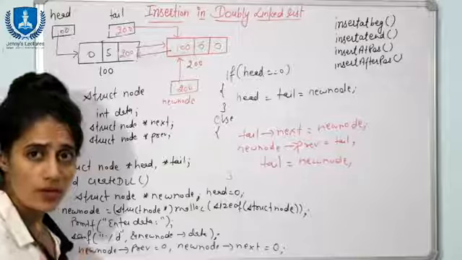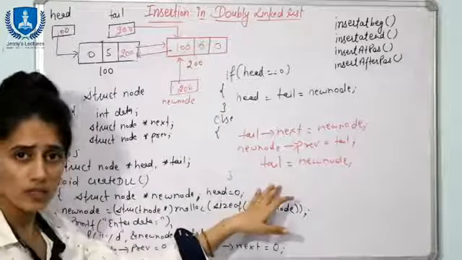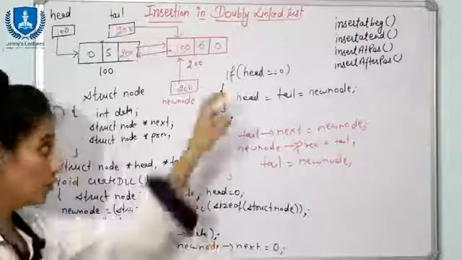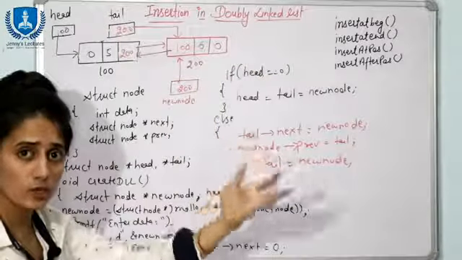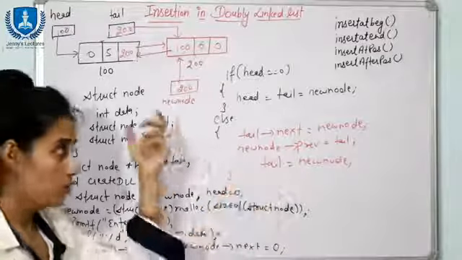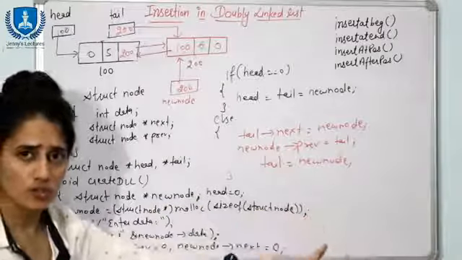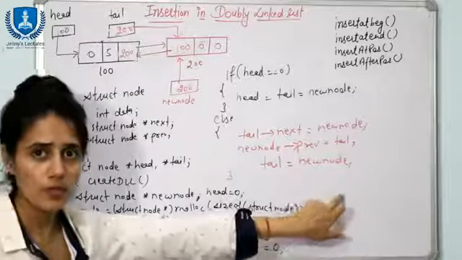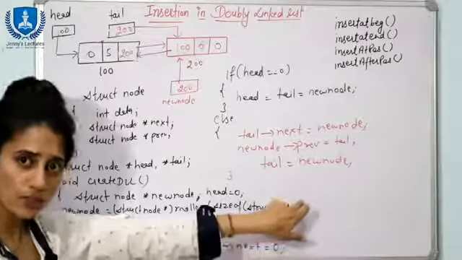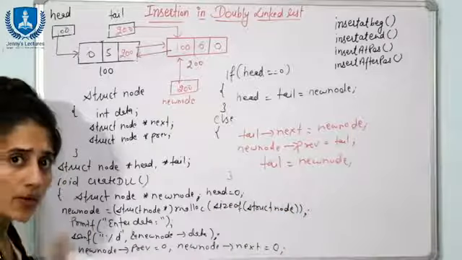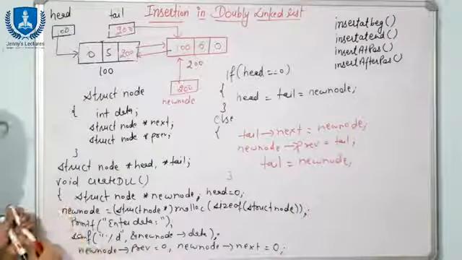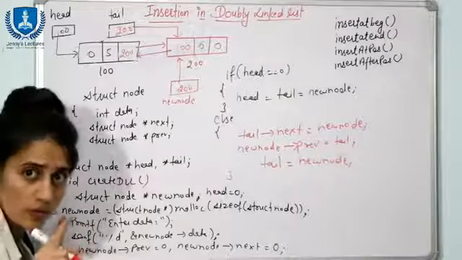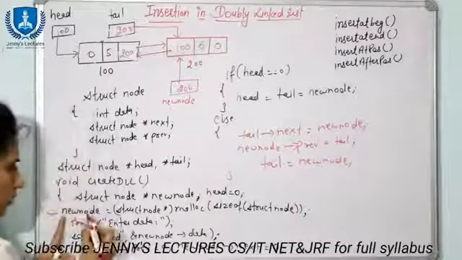Now the same logic you can apply. After this it will ask you, do you want to continue? If you press 1 then another node would be created and inserted. If you press 0 then no extra node would be created, and after that you can call the display function. So that thing we have discussed. How will you write it here? You can write printf, do you want to continue? In scanf you can take the value from the user, and you can write a while loop here before this line, because if you insert 1, only in that case would a new node be created.